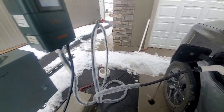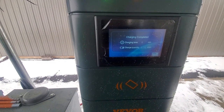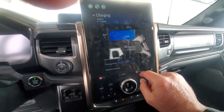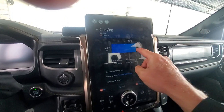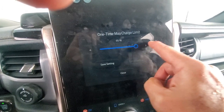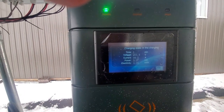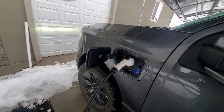Okay. Busy charging. Let's see what happens. Oops. So the battery's charged to 95%, and I've told it at home charging not to charge more than 95%. So what I'm going to do is set that quickly to 100%. One-time charge limit, I would set that up to 100% right now. Okay. And now we're busy charging at 39 amps. Just over 9 kilowatts charging our vehicle.